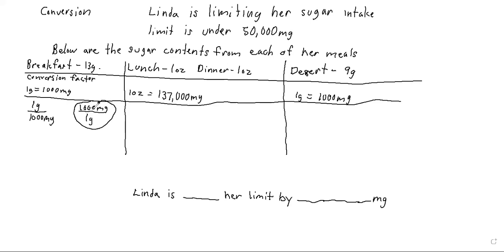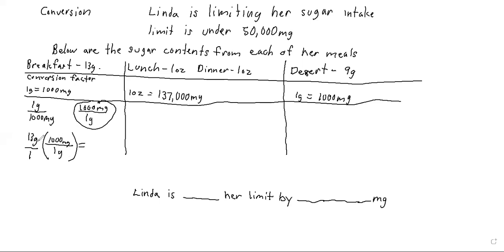Now all we have to do is multiply this by what's given, the 13 grams. Let's go ahead and do that. We have 13 grams times our conversion factor in fractional format, 1,000 milligrams over 1 gram, right? Remember, whenever we do arithmetic with fractions, we have to make sure all numbers are in fractional form. So we're going to put a 1 underneath the 13 to take care of that. And now we're going to simplify and multiply across.